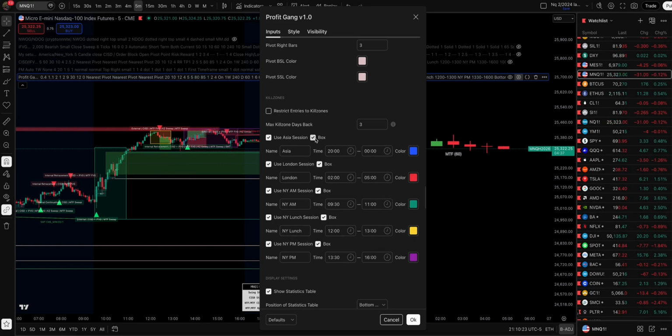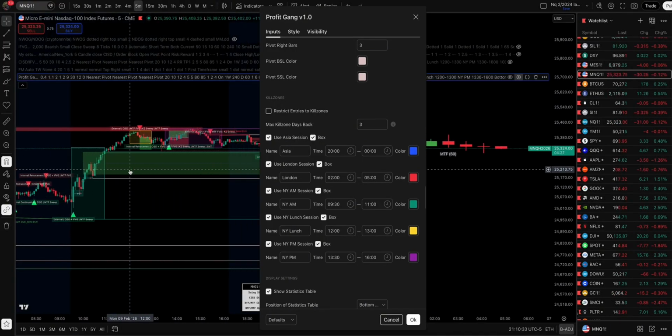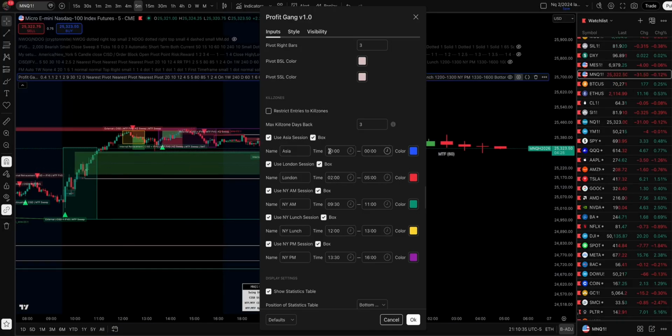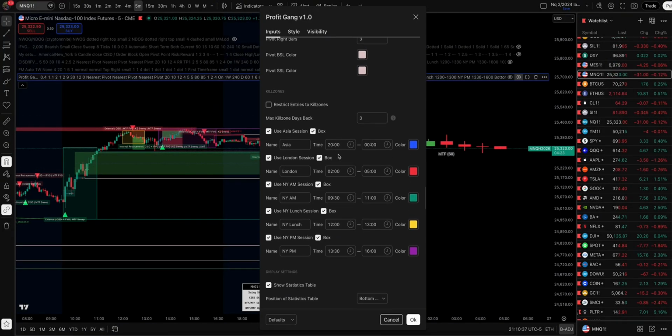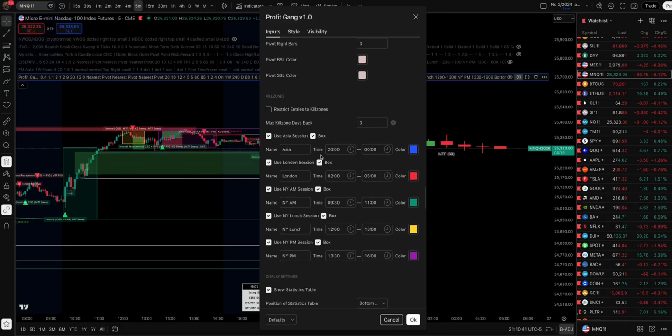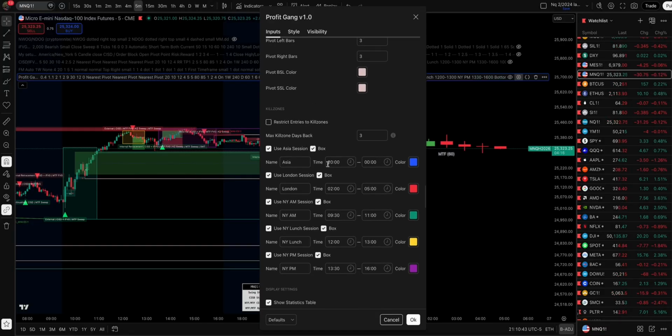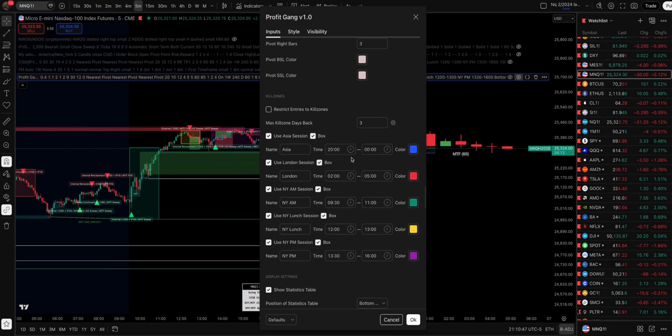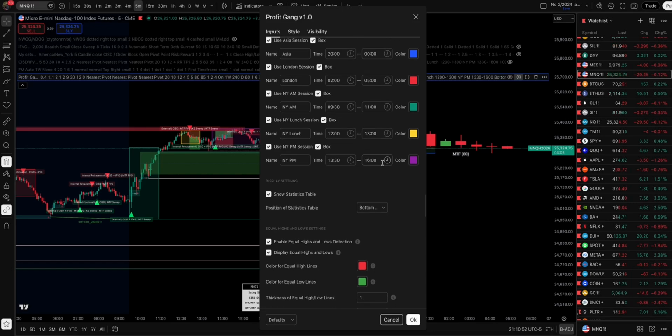And then the actual box, obviously the box is showing. So if you have these on, the boxes are going to show. If you turn them off, then you're not going to actually be able to see the kill zone boxes. So totally up to you if you want to have a cleaner chart, or change the colors or adjust the times of your kill zone. Sometimes people do Asia maybe from like 8 to 10. I like to do 8 to 12 just so that you can kind of see where the midnight open is as well. But you can adjust all the colors and times for the boxes there.